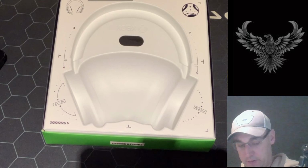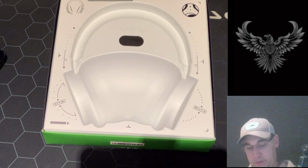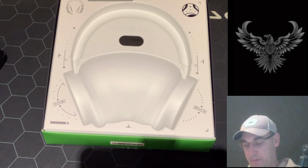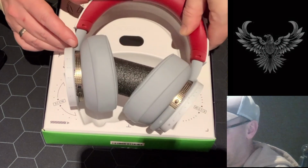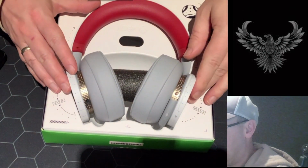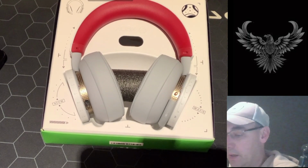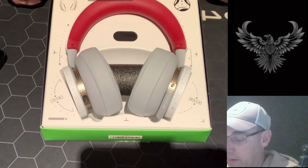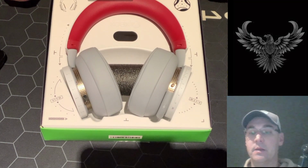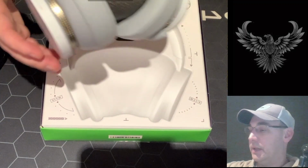We'll get into it and take out, don't damage it too much, the actual headset itself, and you can see if you were to put it back in there, it's just going to sit pretty well back into the box again if you're not using it. It's almost to a point of being a display piece in some way, shape, or form. But that is that there.